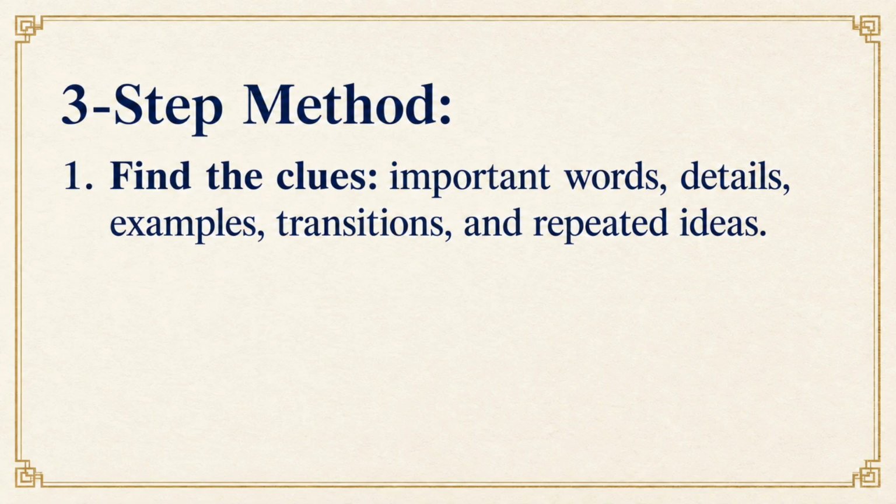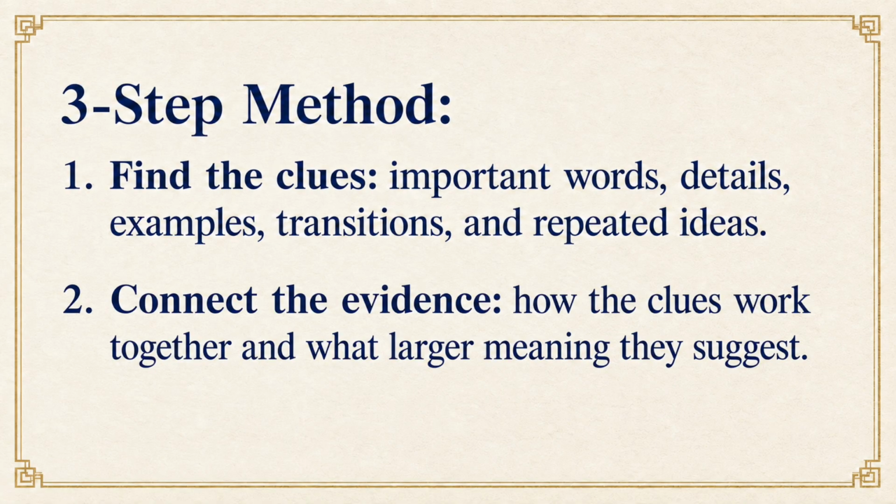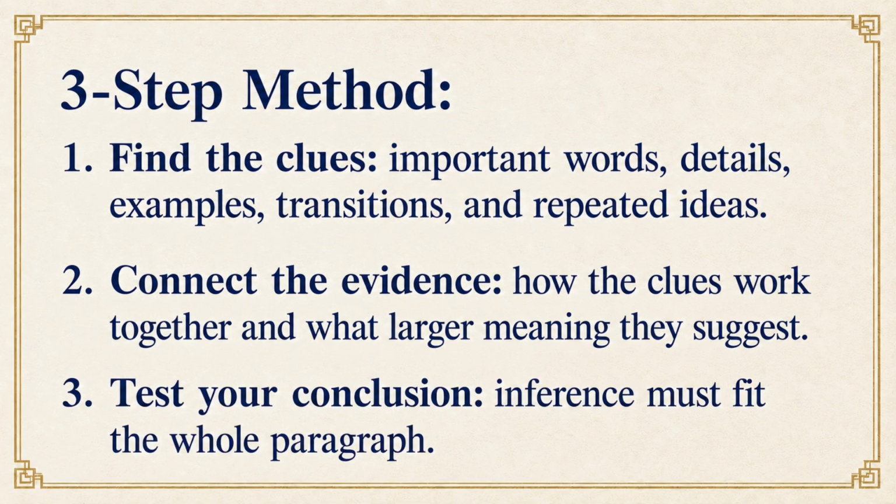Step 1. Find the clues, which is look for important words, details, examples, transitions, and repeated ideas. Step 2. Connect the evidence, which is ask how the clues work together and what larger meaning they suggest. Step 3. Test your conclusion. Make sure your inference fits the whole paragraph and does not go beyond the evidence.